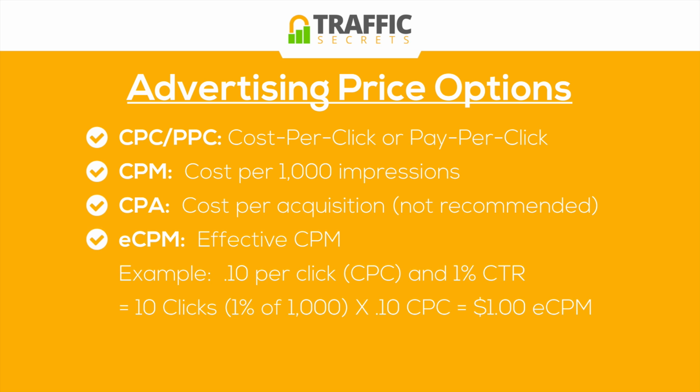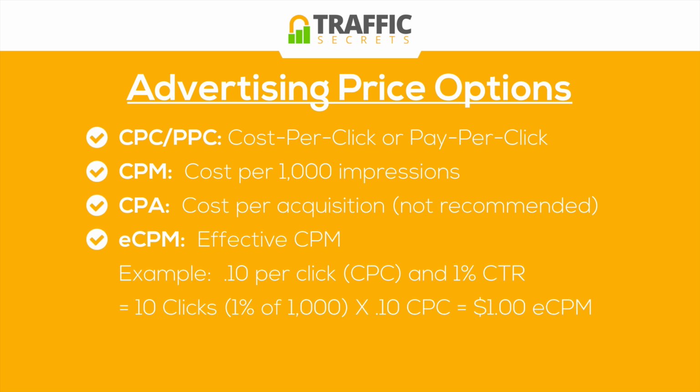They're all trying to maximize the effective CPM rate because that's the only thing they control, is how many pages are being displayed. And so that's their main control of maximizing their money for each page that's displayed across their site, not how many times someone clicks on an ad or anything else. So to calculate the effective CPM rate, you simply take the number of clicks and then you multiply it times the cost per click price to get an effective CPM rate.